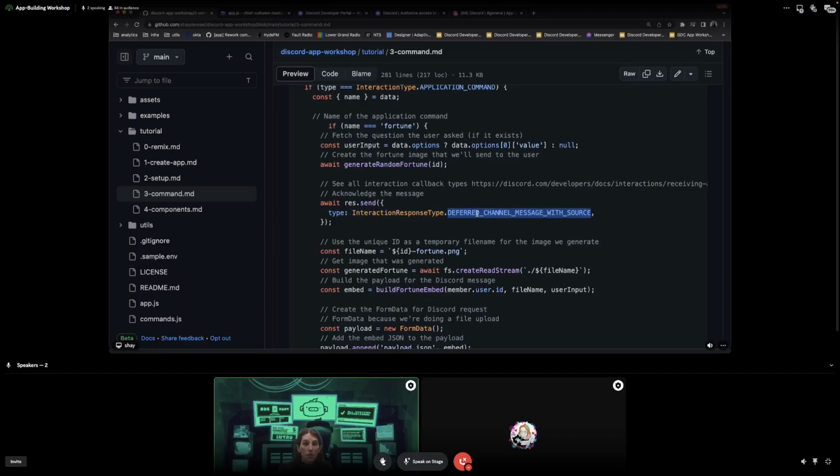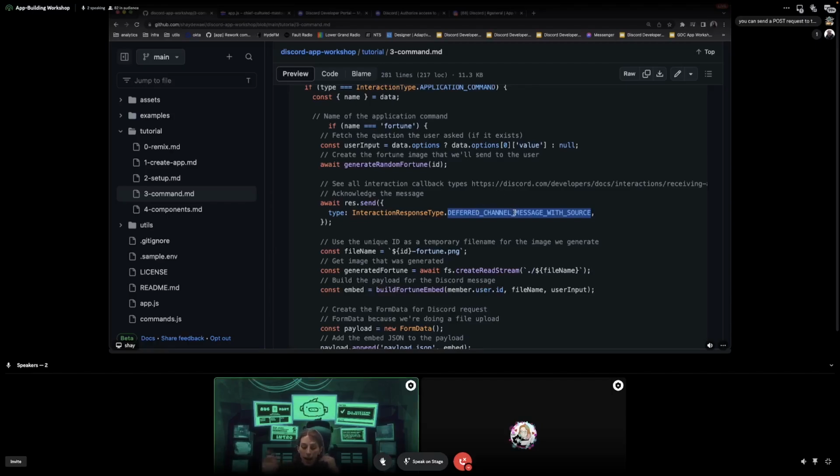So this is helpful if you need to do a lot of processing for your app. So for example, generating an image, which we're doing, or doing something like interacting with AI in any way, or interacting with a database even. It may take a little bit to respond. And Discord only gives you 3 seconds to respond to a / command. So you need to respond pretty quickly.